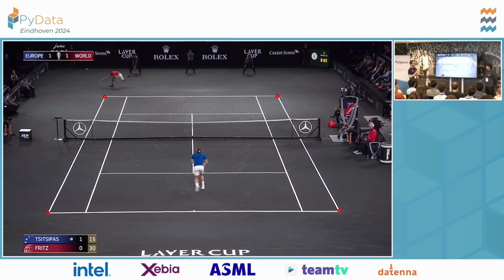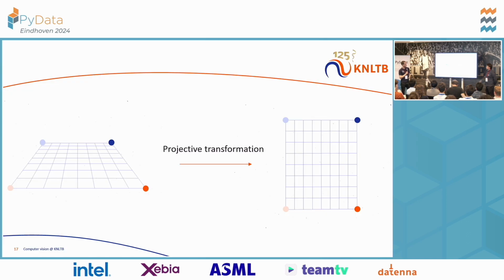Otherwise, we do manual annotation, which is basically just clicking on the 4 corners of the court, hoping that the cameraman isn't too creative, and hoping for the best. Normally this works very well when there's a camera on the fence, or with broadcast footage where the cameraman just takes a coffee every now and then and there's no movement.